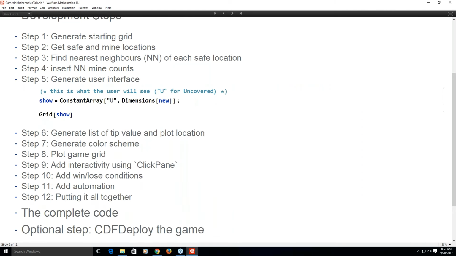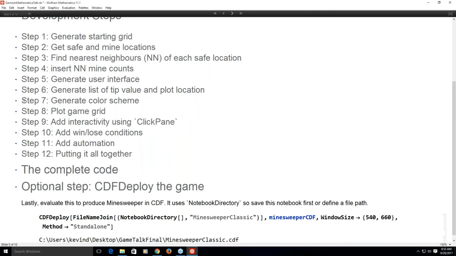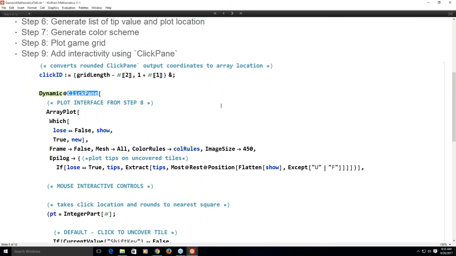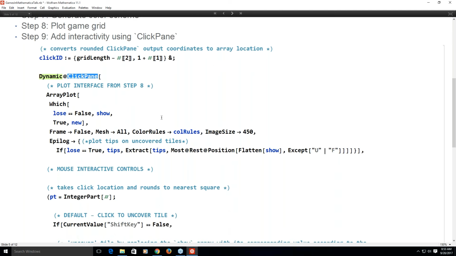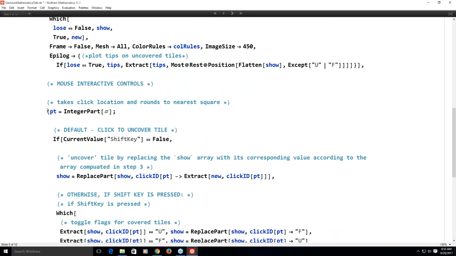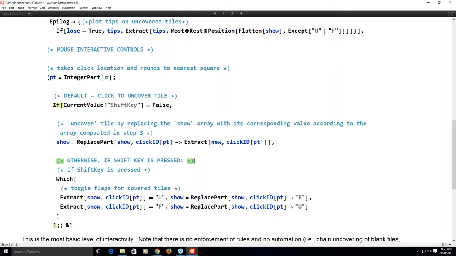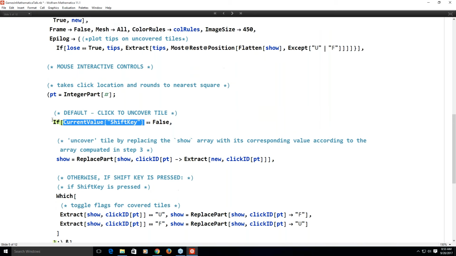But obviously you want to create a user interface, which I mentioned the Wolfram language is very good at. In this case, he creates a number of layers and then eventually, I'll skip a couple of steps, ends up at a click pane. This is the same functionality that I described in the point and click adventure a couple of slides ago. But in this case, the click pane is doing a lot more with its function. You see its function, which starts with this bracket here, is doing quite a bit. It's testing whether or not the shift key is held down, so that's how you can flag a mine, and then it's replacing certain parts of the underlying grid.